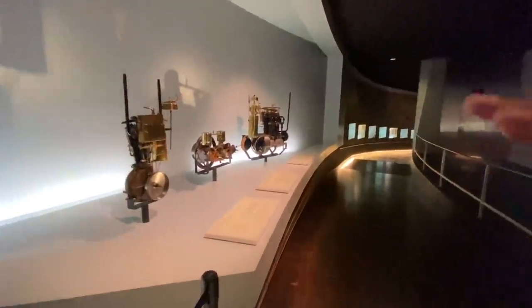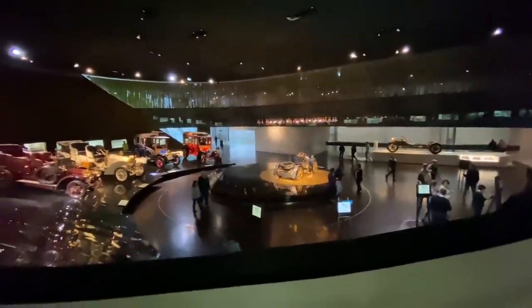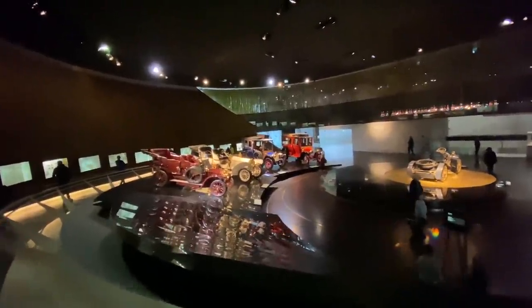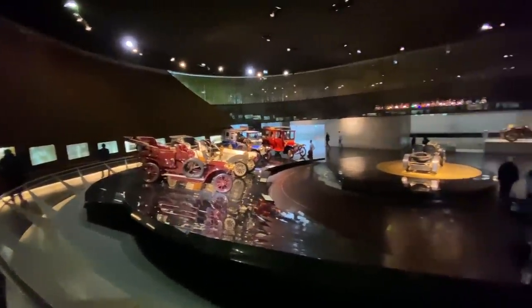So moving ahead, this was actually the beginning of the whole automobile era with Daimler leading at the front along with Benz, and they were two completely different companies. Daimler is obviously from Stuttgart and Benz was from somewhere else in Germany. Here in the museum you can see a lot of historical things and these cars were actually displayed at some exhibitions. So someone — I don't remember his name — got interested in these cars and said he would like to buy a lot of them.